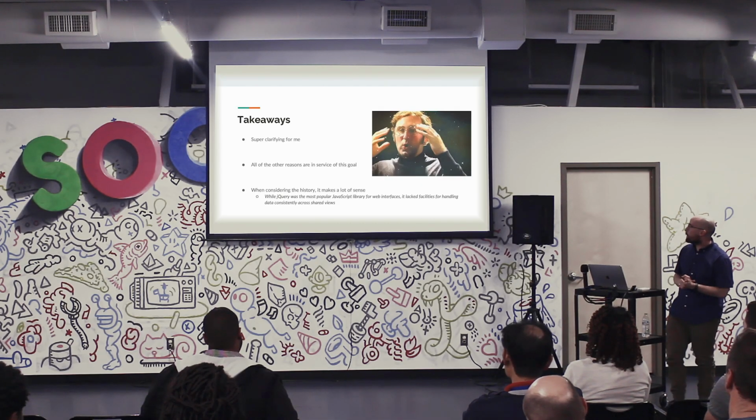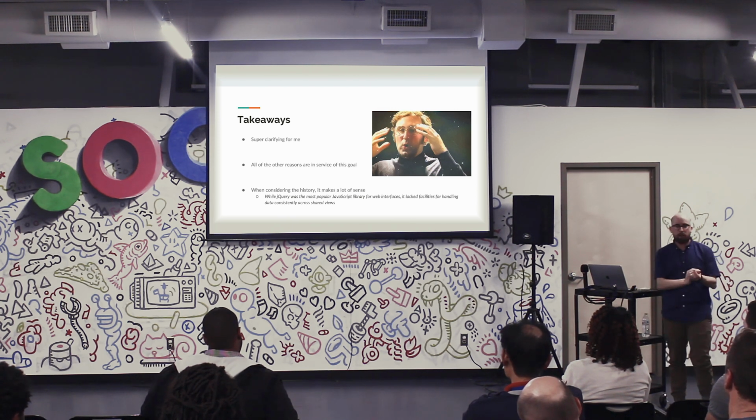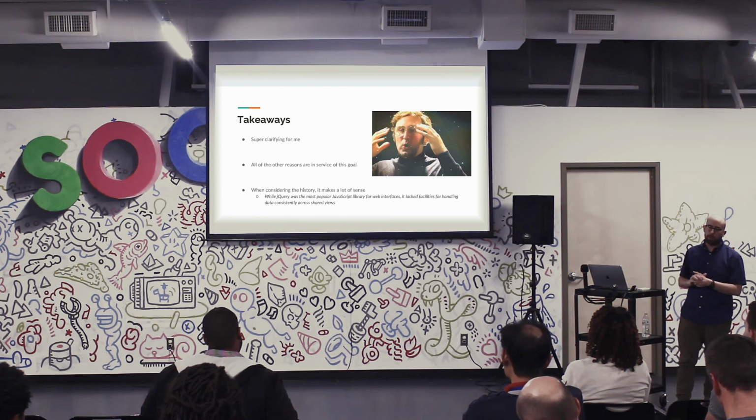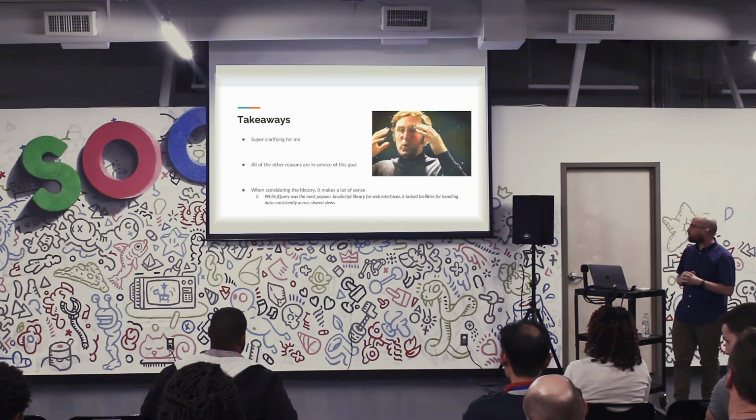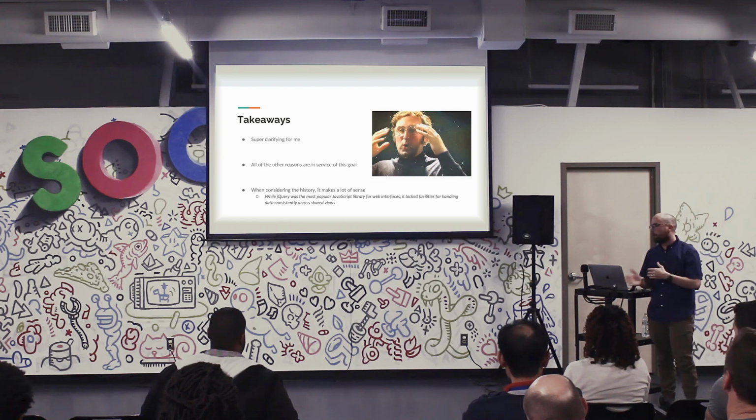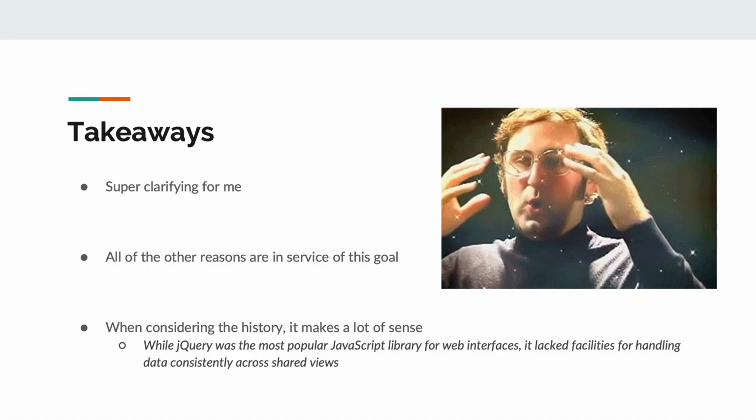At least that's what I've come across in my research, and that really resonated with me. So that was kind of mind-blowing for me, like this guy on the right. For me, it was super clarifying, because previously I had thought some of those things I just mentioned. Oh, we have them because it makes life easier. But why does it make life easier? It makes life easier because it makes maintaining the application state way more clear and easier to do and simpler, right? And so, like I said, all those other reasons, components, speed, ease, reusability, are in service of this one goal of maintaining your application state.